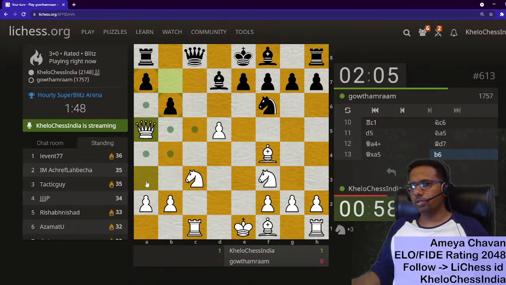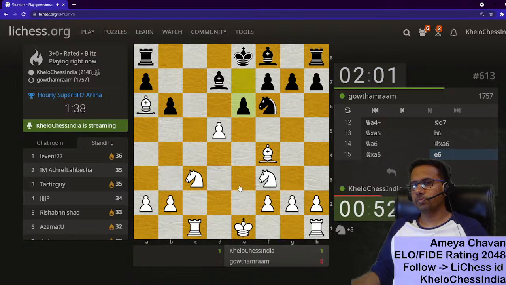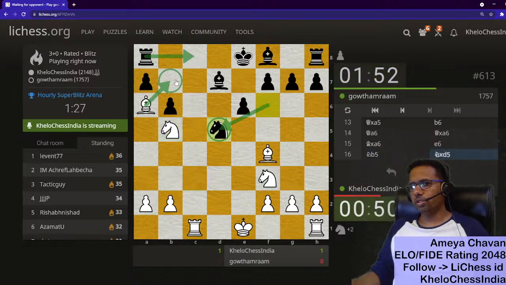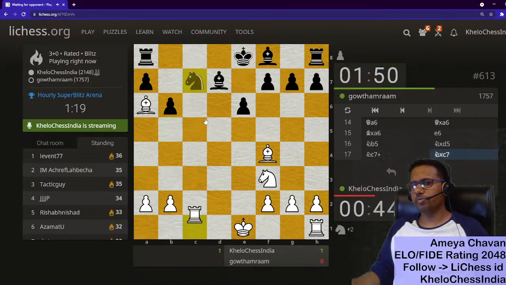e6 moves there, a3. Okay, let's exchange the queens. I think this is pretty good for us now. Oh, knight d5. What about knight d5 there? Oh, I have bishop b7 and rook to c8. I can go bishop takes d5. Should we exchange? Let's exchange, guys. Let's exchange the pieces.